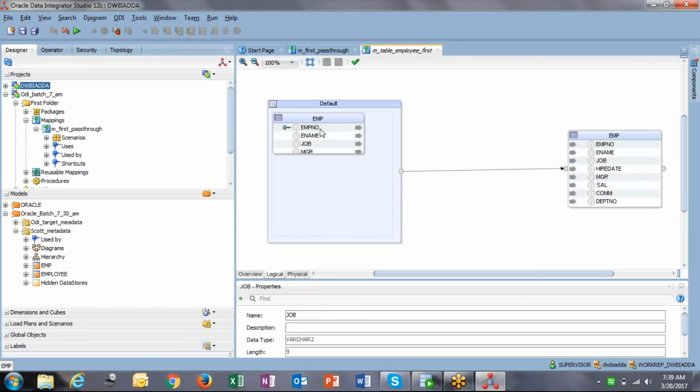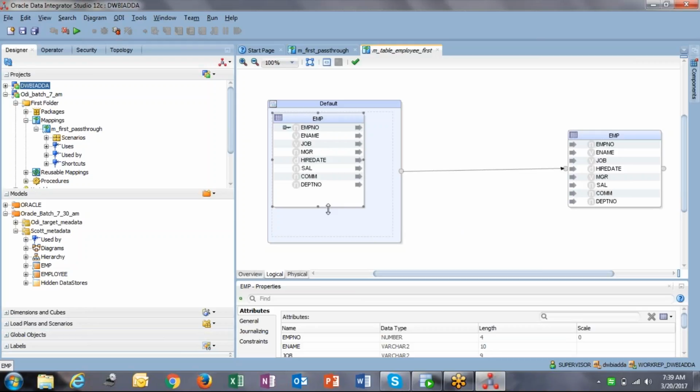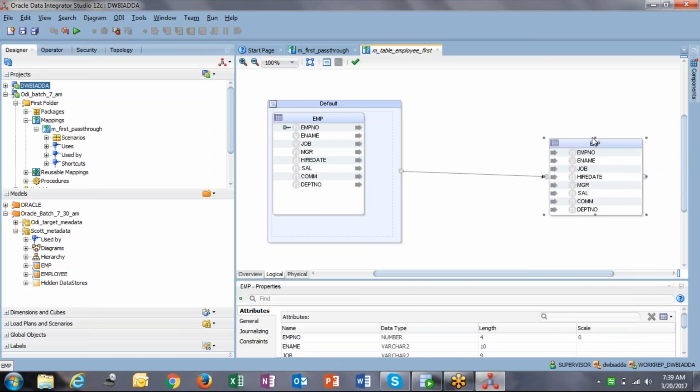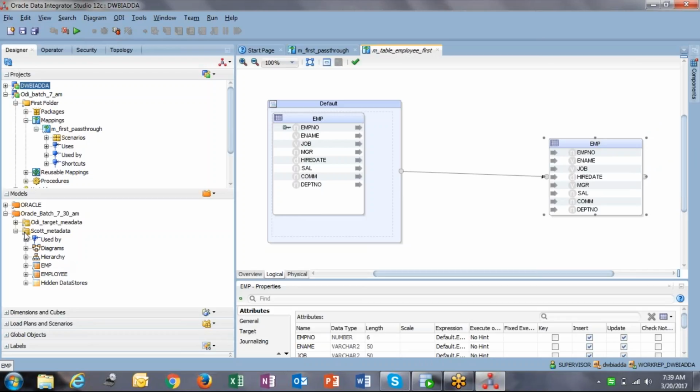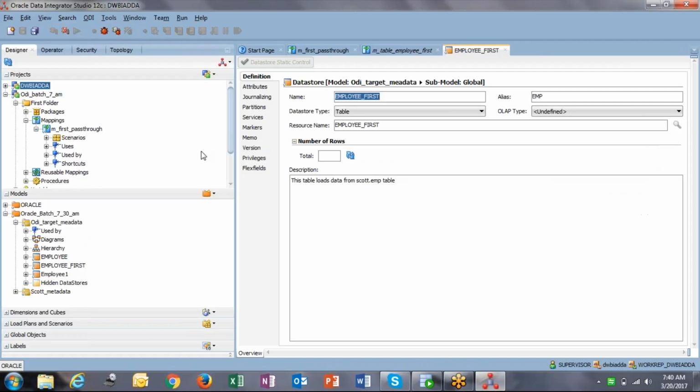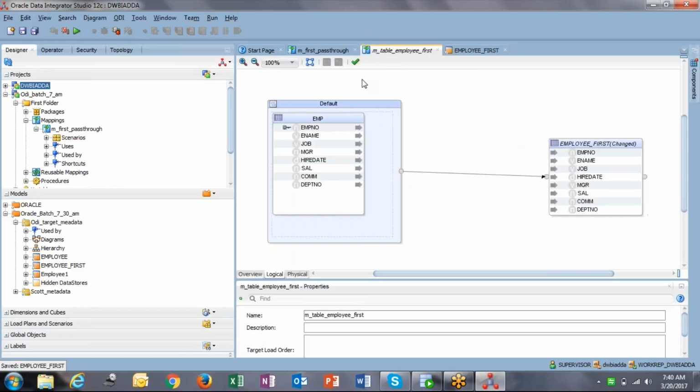Right. So now I do have my employee and employee. See, if you have a look at this one, this one is showing EMP and this one is also showing EMP. Have you seen the differences? Right. Let me show you that. When we are trying to create an employee underscore first table, we have given alias as employee EMP only, right? If you are trying to modify this one to the same table name and just save it and go back to your mapping now.